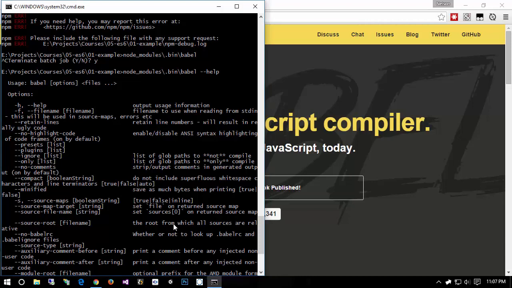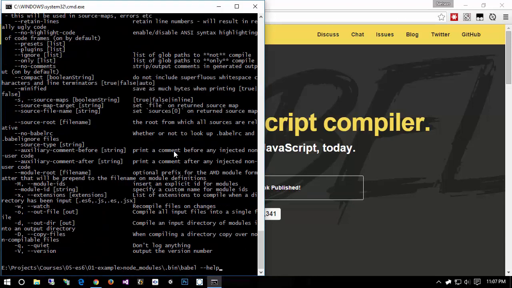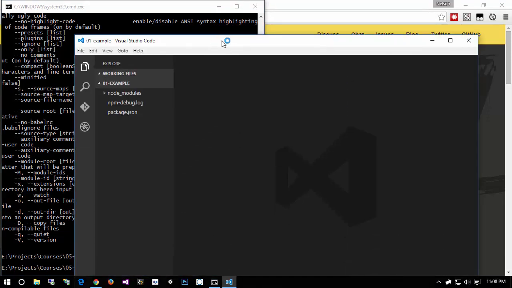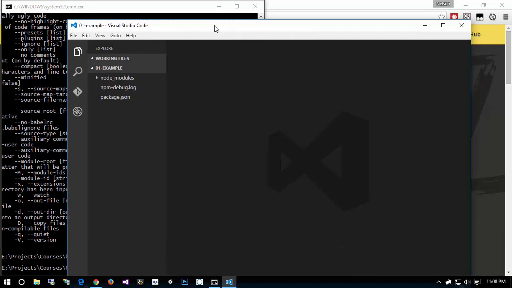So since I don't want to have to type in this command all the time to compile our code, I'm going to go ahead and create a quick little project here. This is going to be the base project that we're going to be using for the rest of this section. So I'm going to pop open Code in the current directory here. I decided to pop up on playing monitor roulette here, and it popped up over there. And so now we have Code open.